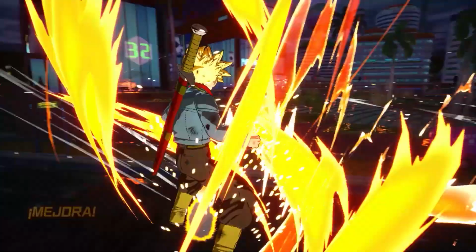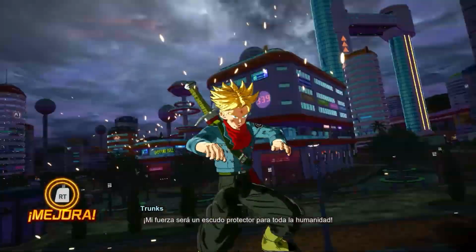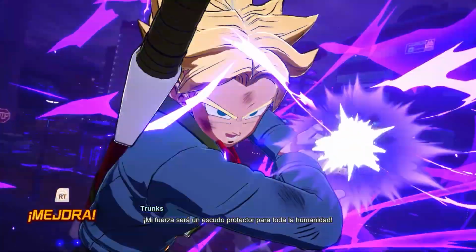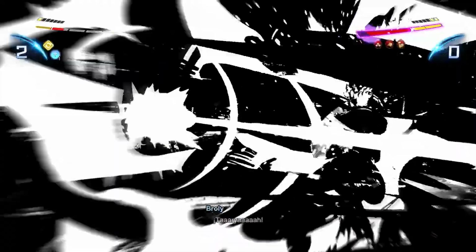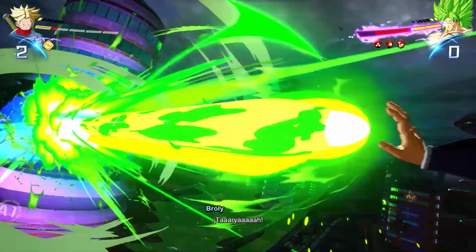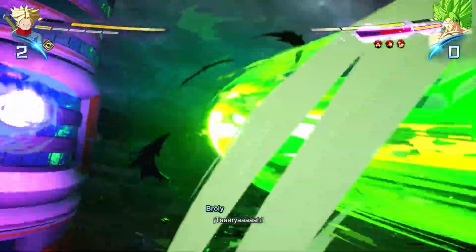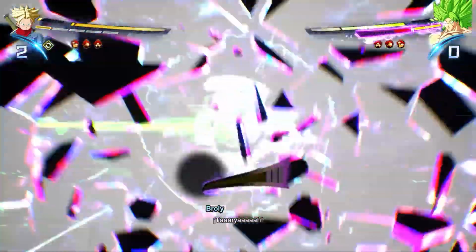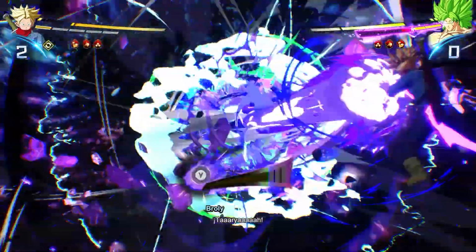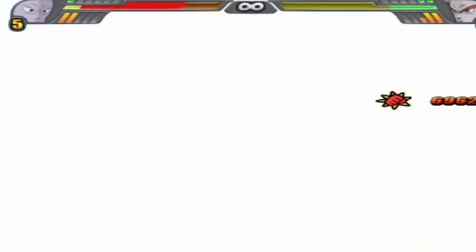It's not the way it was in Tenkaichi 3 at all, and it seems like rush attacks and beam clashes have kind of swapped cinematic effects, for lack of a better word. I guess what I mean by this is, now we can do rush attacks underwater. Sure, we can have all those cool animations happening underwater, in the sky, in a cave, at any part of the map. But beam clashes can't happen underwater, in caves, in different locations of the map.